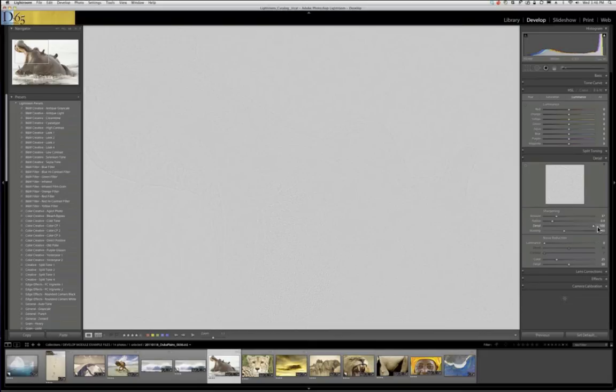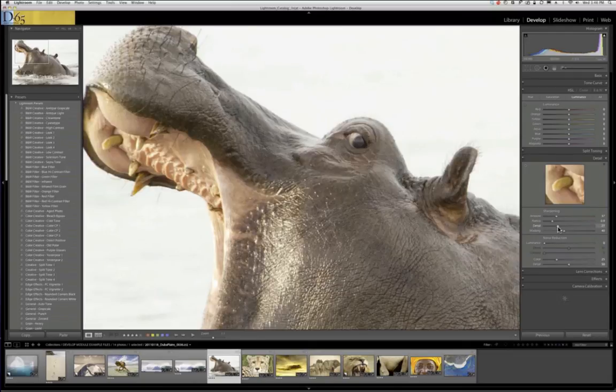The last slider in detail is really one of the most critical, and one that people simply don't pay attention to, and that's masking. The idea of masking is, where are we going to apply our sharpening? We typically want to apply our sharpening to our edges.